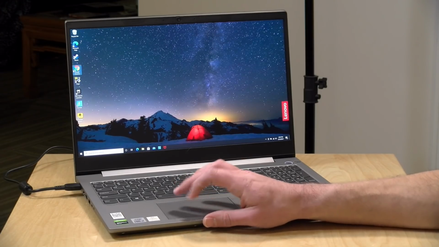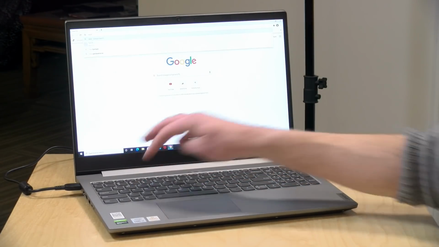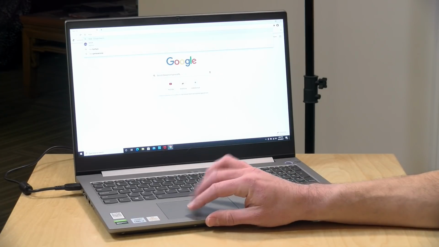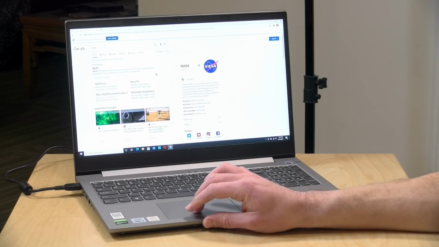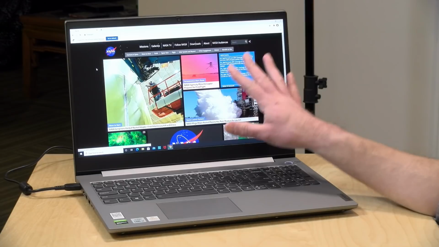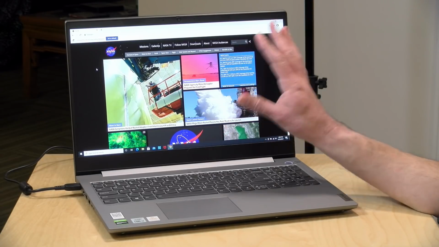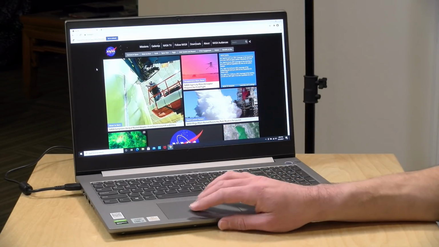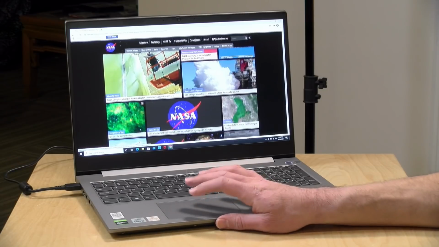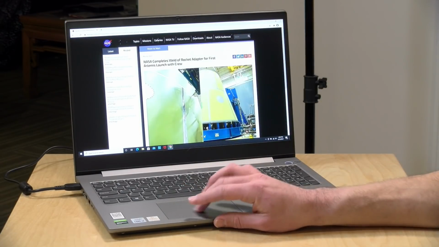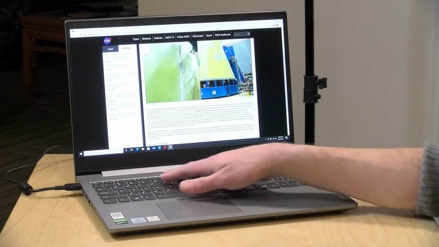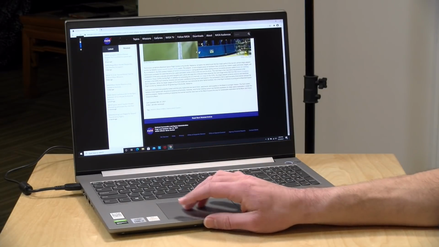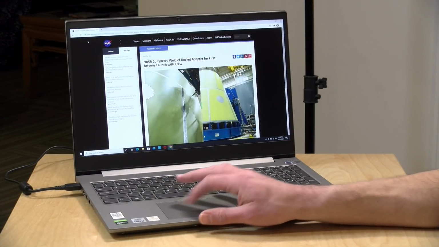All right, let's start off with a little web browsing just to see how we do on the NASA.gov homepage. We'll go and select that real quick and see how fast everything pops up here. I am running this at 4K with a 200% scale. So it seems to be working pretty nicely here. The display quality is excellent. In fact, it's so bright, it's kind of blowing out my camera here, so I'll dim it down a little bit so you can get a feel for the rendering speed.